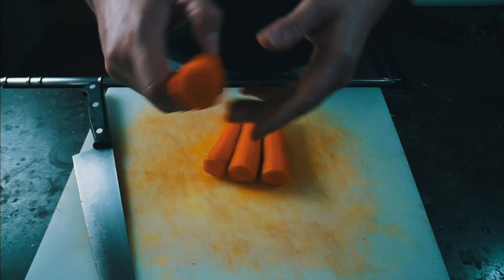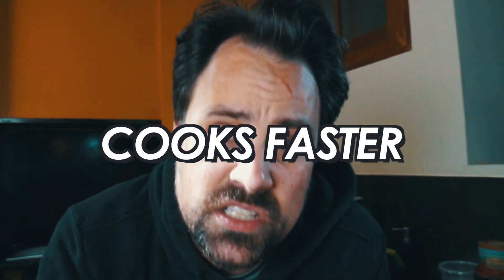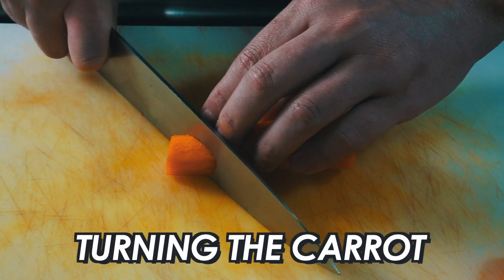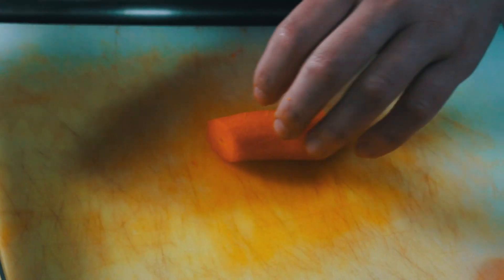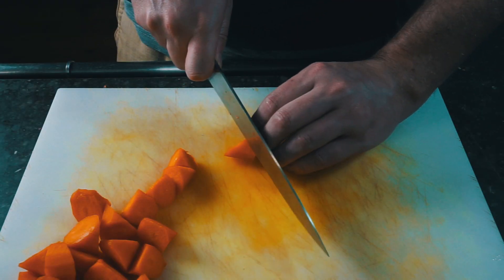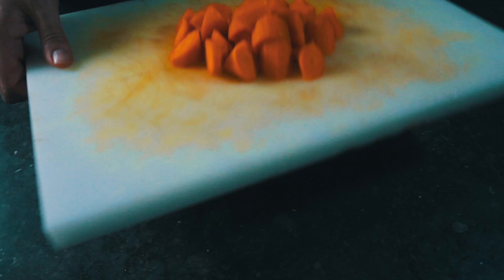Just like before, I peeled the carrots and cut off the ends. What's different in this recipe is we're going to make oblique cuts. Why is this oblique cut so good? It comes down to surface area. The more surface area you have: one, it cooks faster — that's really important because we don't want to add too much liquid, since we want to create a glaze, but we also don't want to overcook our carrots, we want something that's still sort of crunchy but just a little bit soft. Secondly, the more surface area, the more glaze that can attach to our carrots. Just keep turning the carrot, cutting at a 45-degree angle, rolling the carrot, cutting at a 45-degree angle. Try and make each piece about the same size, which means some might have to be bigger or smaller depending on the thickness of the carrot.